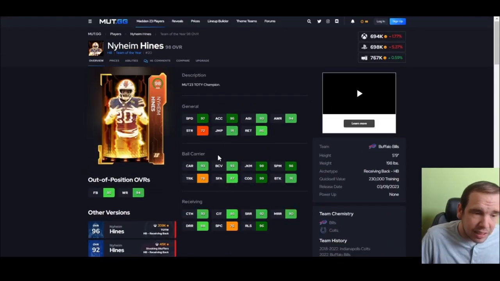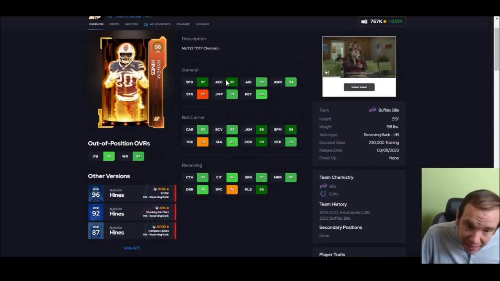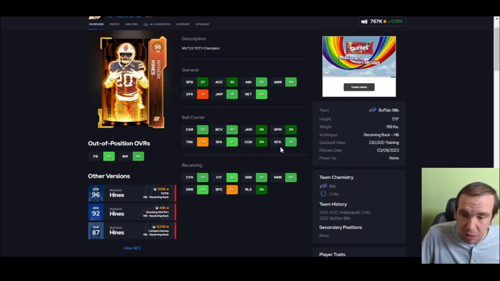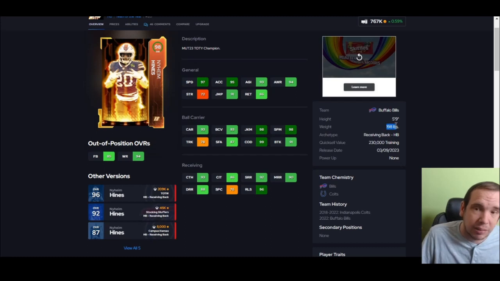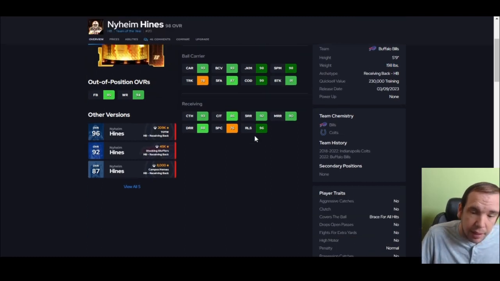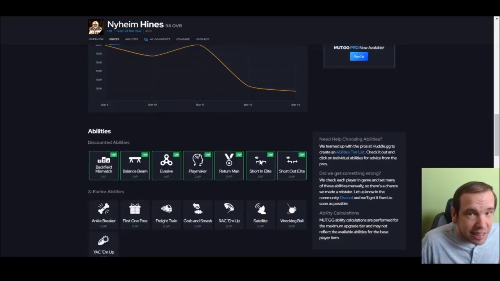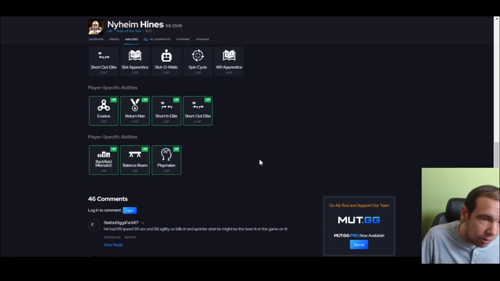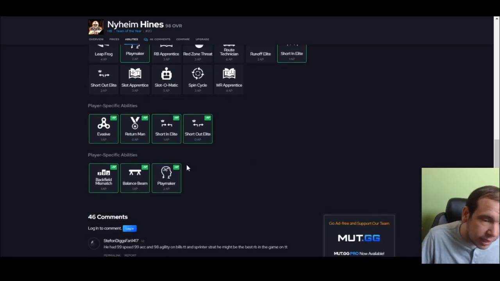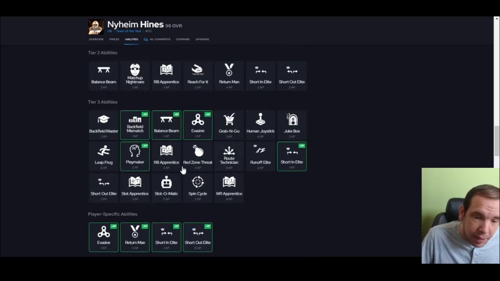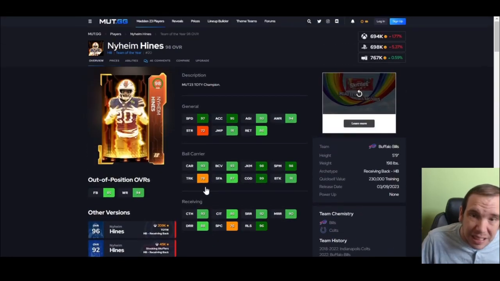Also not on the list is going to be Hines. He's new. 95 Excel right now feels pretty outdated. He's not strong. He's not 200 pounds. He does not run people over. He gets ran over. His break tackle is a 91. It might as well be a 70. He does not break tackles at all. If he does, you're very lucky. His abilities could be way better. I mean, they really also screwed up his abilities. That's why he is not on the list, or Aaron Jones.